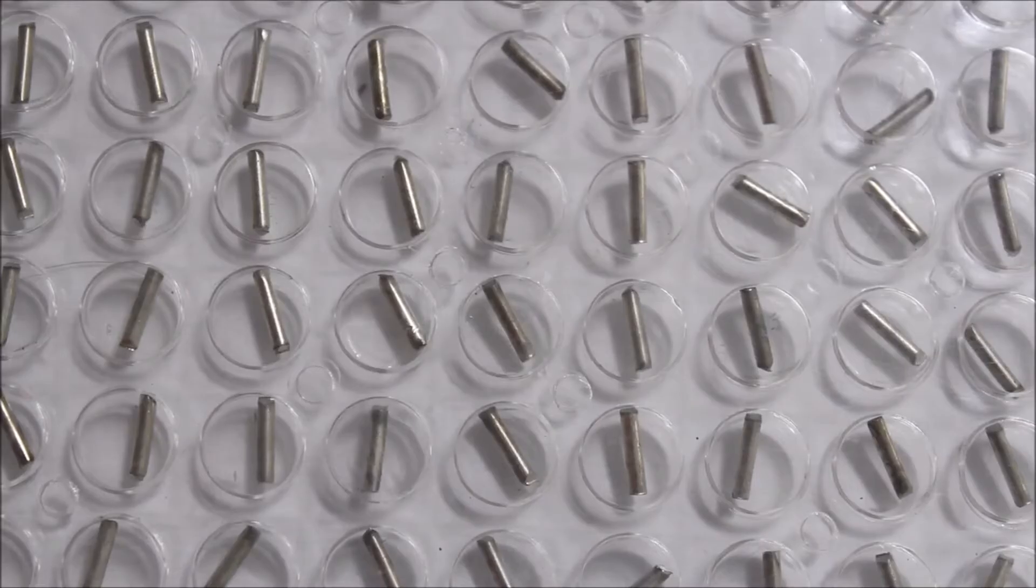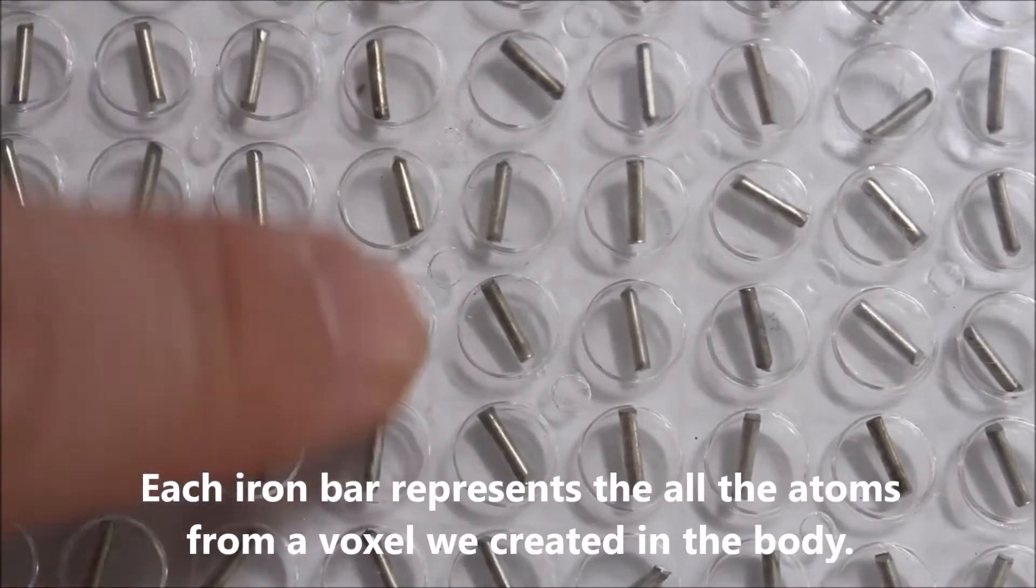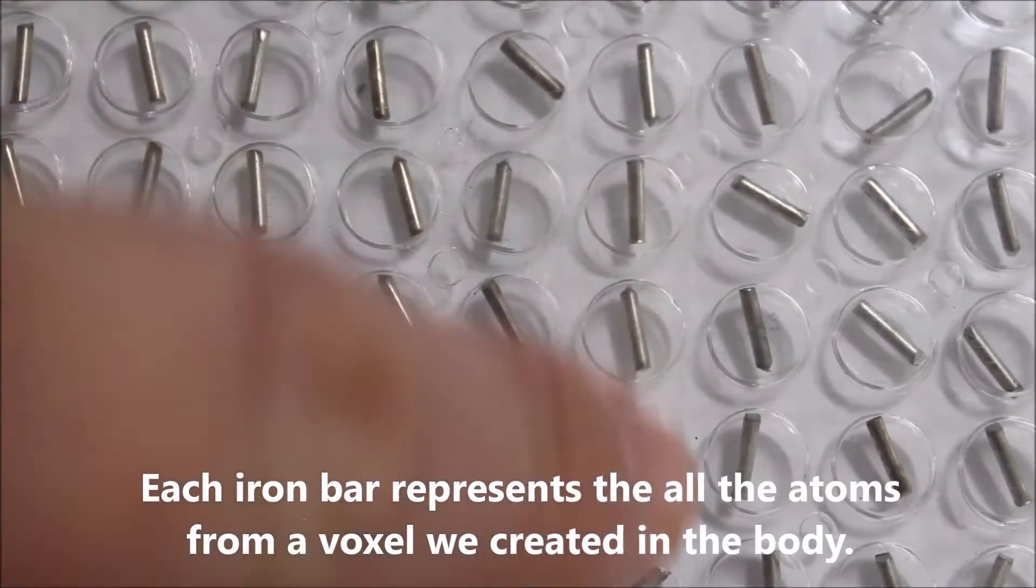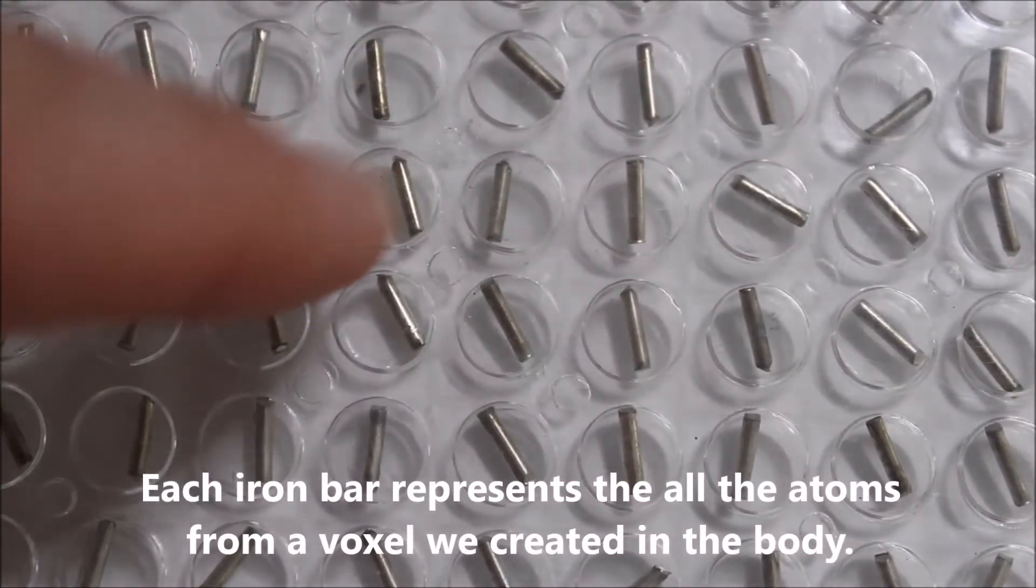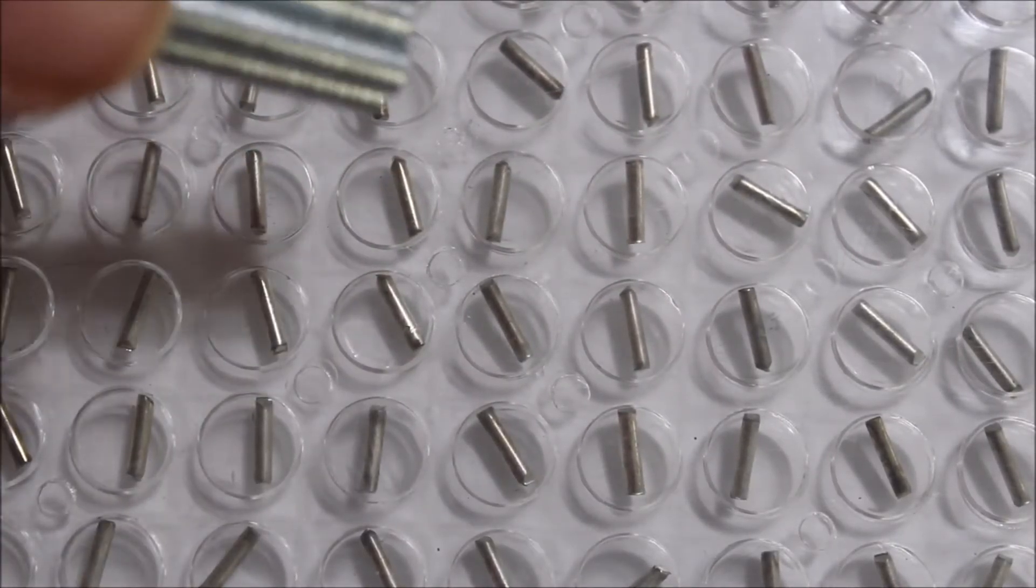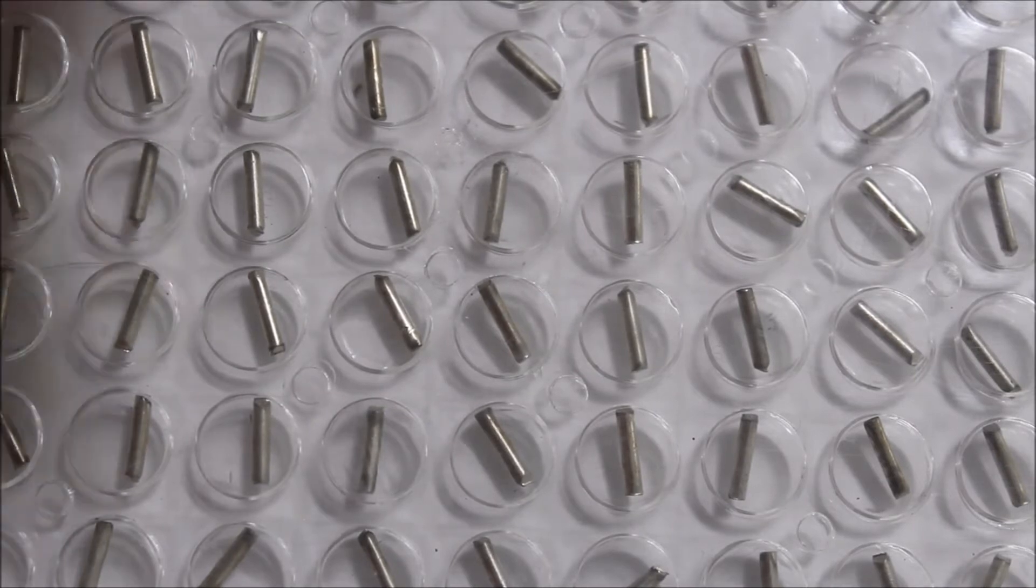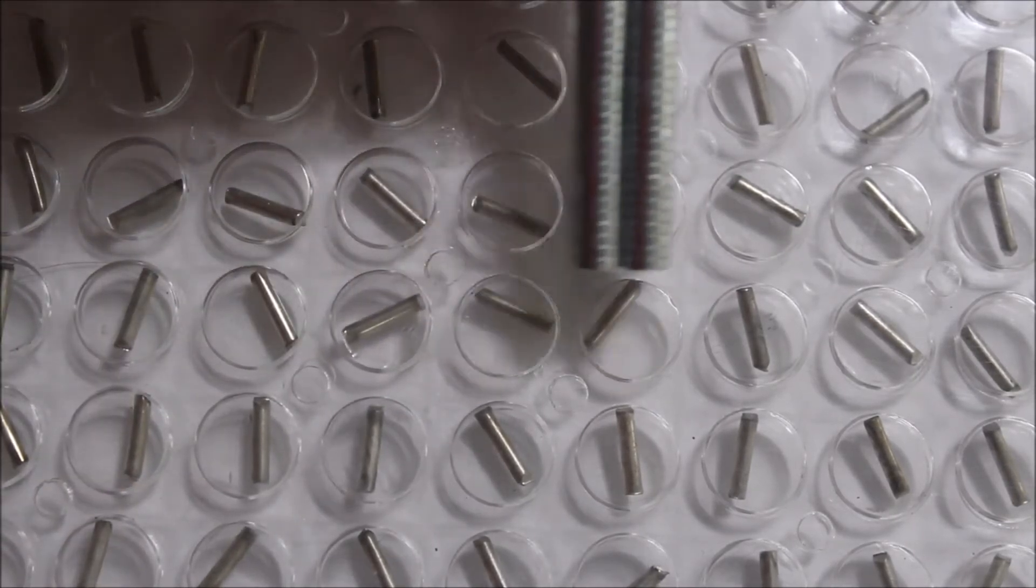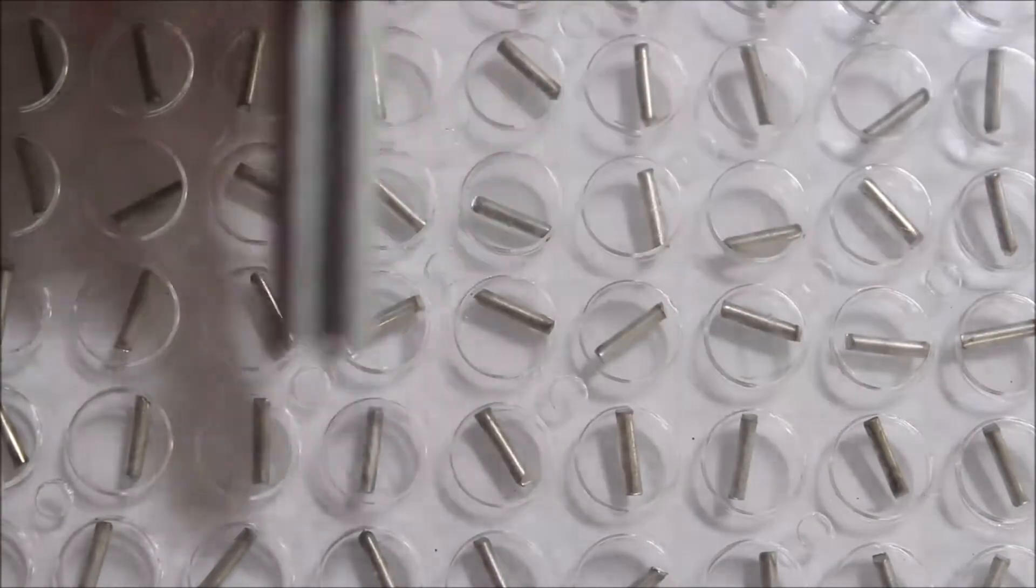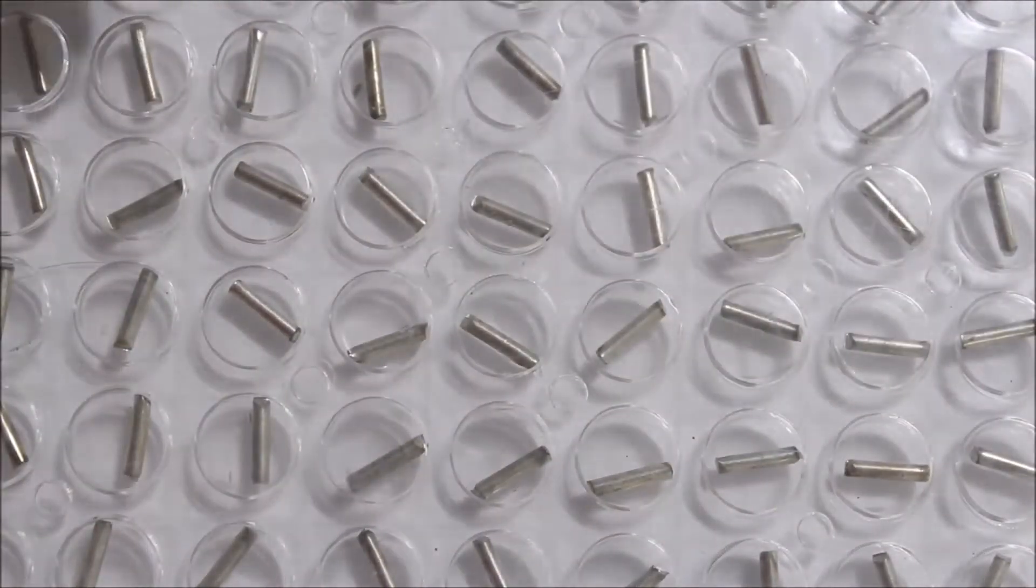So what we have to do now is give energy to these individual hydrogen protons and we will get an image from them. So they are aligned parallel or anti-parallel with B sub-zero. We will give them an RF energy. Now I'm going to simulate RF energy with this magnet.